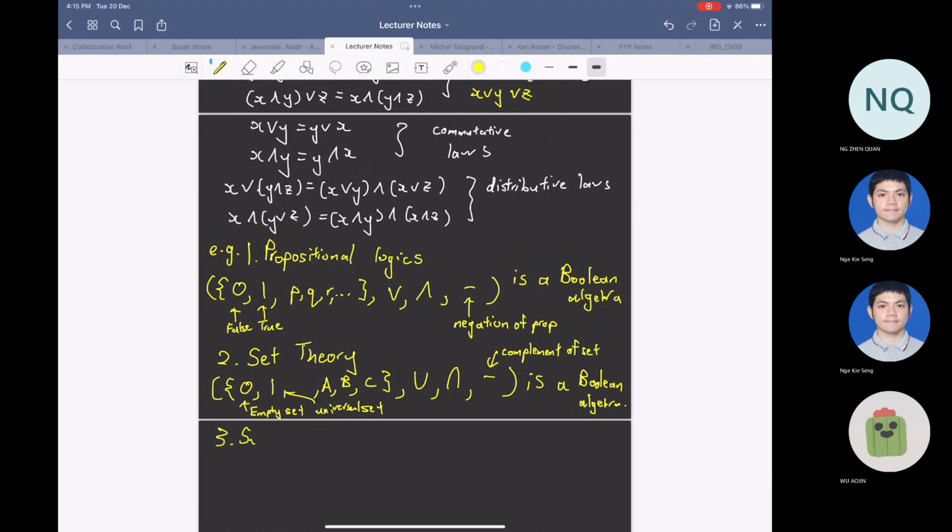Third one, surprisingly, we just finished studying the graph and theory, right? Graph and trees, sorry, graph and trees. So surprisingly, you can show that lattice also satisfy the Boolean algebra. Okay, so you may think of how to combine 2 points on the lattice. Right? So what are the 0 and 1 in this lattice? So can you think of one way to combine the lattice? So give you 2 lattice, how do you generate another lattice? What kind of operation you can take?